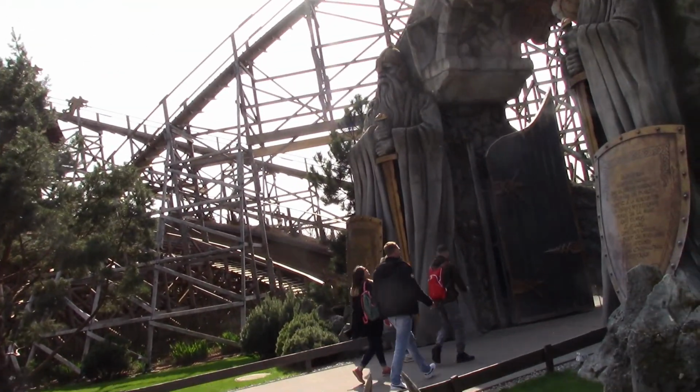A lot of this queue line, and this applies to the extended queue line, which on shorter, quieter days won't be open, but on busier days it is, is indoor in this cavern themed area where you've got mist, smoke, projection mapping, projection theming. It just makes use of everything. Water effects, crystals in the walls to give this cavern-like effect, and eerie sounds and moving scenery as well. The ceiling moves to simulate the train going over, and there's this bit with hammers hitting wood, and you can touch the wood and feel the wood vibrate.